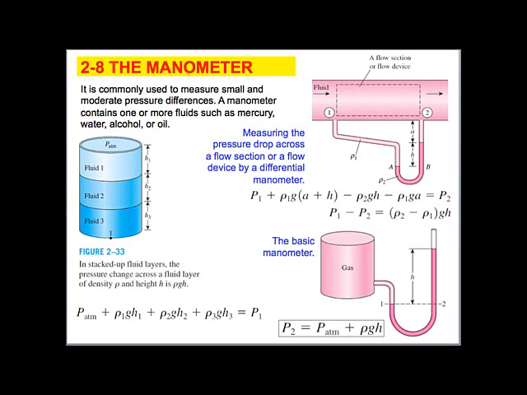So in the top example, we have fluid flow. That fluid flow causes a pressure difference between points 1 and 2. Well, we can measure that pressure difference if we put a manometer between the two. We will come back to how we measure the pressure difference between 2 points of manometer during our problem-solving session in the next lecture.